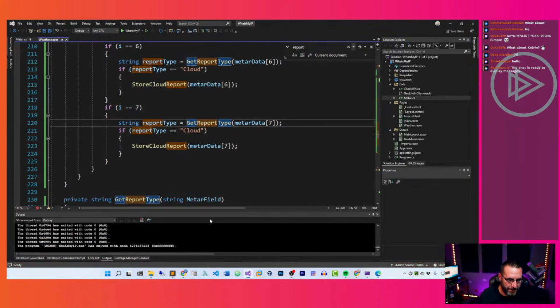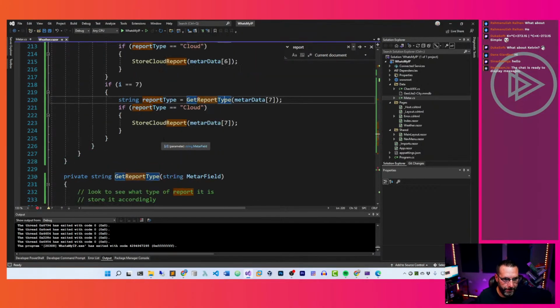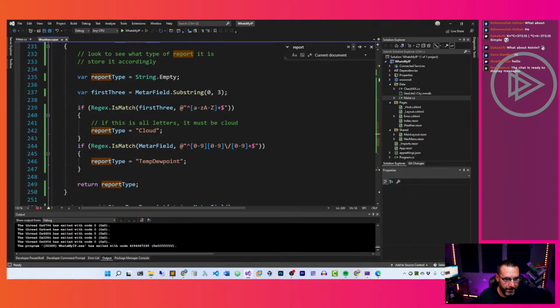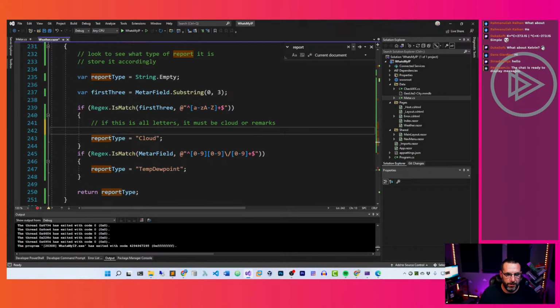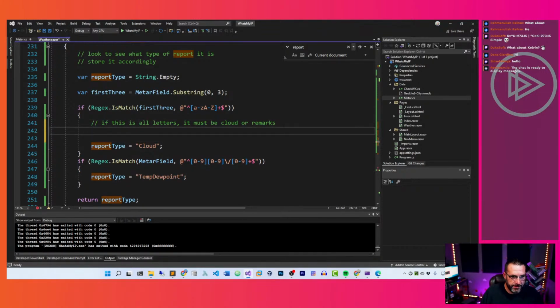So now I know how to fix that blank part that was added. Going to get report type. If its first 3 is 3 letters, it must be cloud. I'll put or remarks because we've learned something new today. If it's all letters, it could be clouds or starting remarks. So we'll just do a simple if statement on this one. We have the first 3, right?